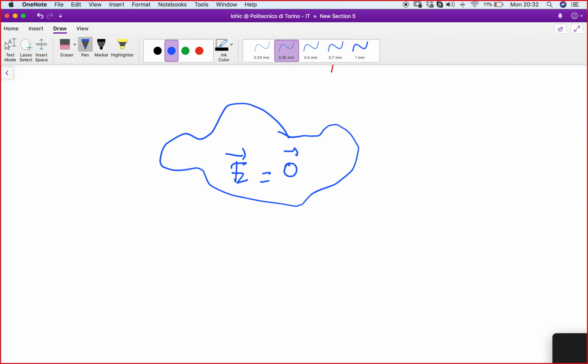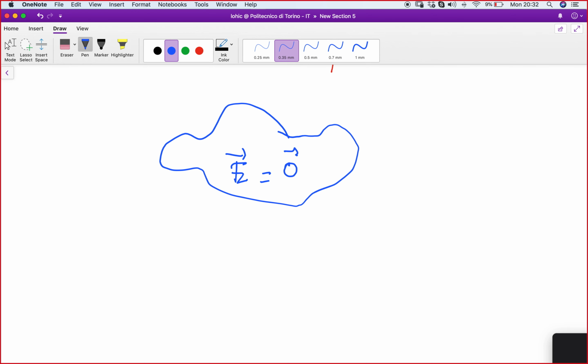So this is not in contradiction with the definition. The definition says that the charges are free to move, but to move these charges you need a field. If you want the conductor to be in equilibrium, being in equilibrium means to have electric equilibrium. If you want the charges of the conductor to be fixed, because they are free to move, but you want them to be fixed, the field inside the conductor should be equal to 0. Is it clear now?